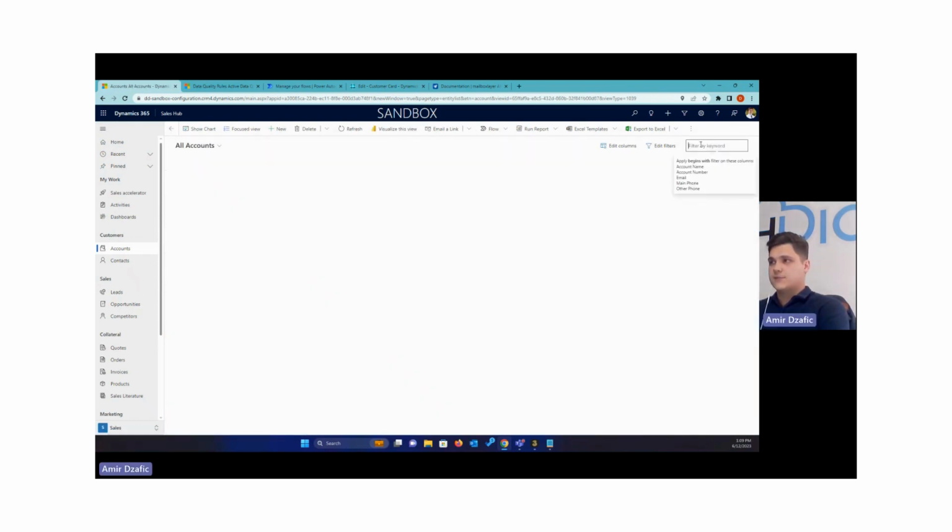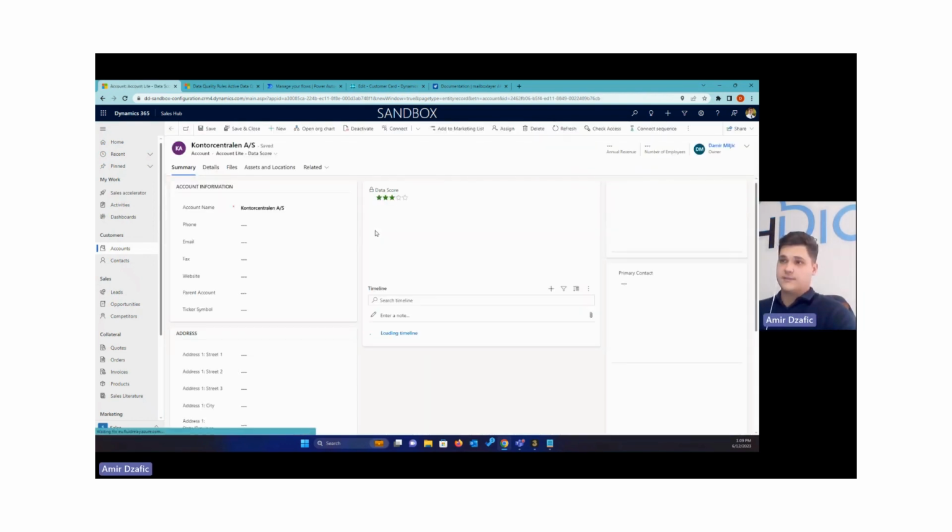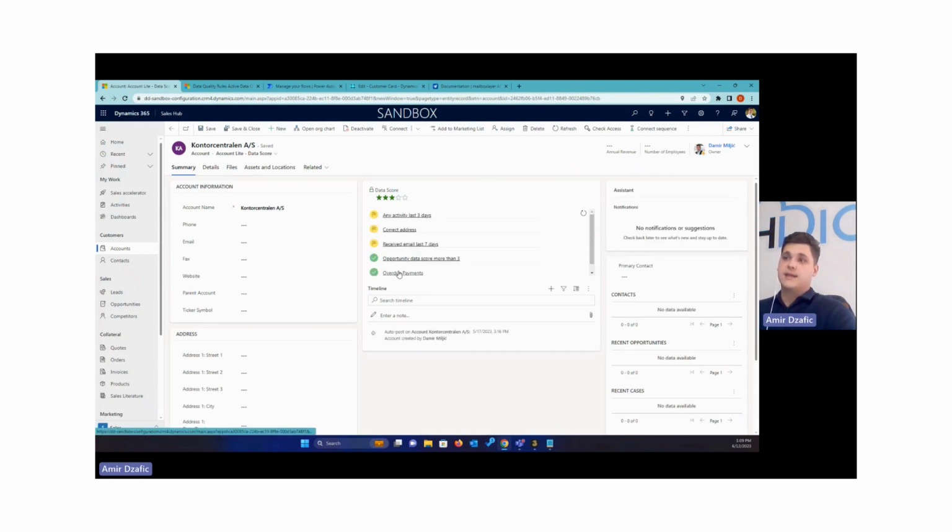So when I search for this account in our CRM, I will basically be able to see on this dashboard that there's no overdue payments. As you can see, this status is okay on this record, and I don't have to go to Business Central, call anyone. I just see that everything is okay regarding this account.